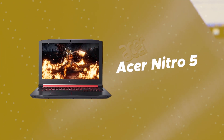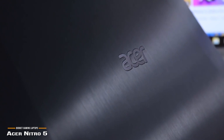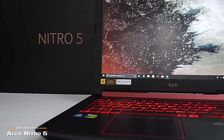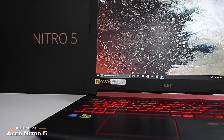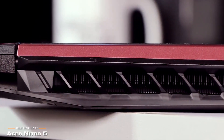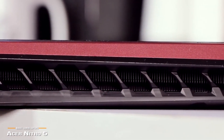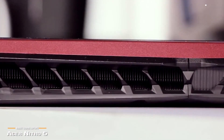Next up is the Acer Nitro 5. The Acer Nitro 5 is hands down one of the most popular gaming laptops on the market, and for good reason. It offers casual gamers stellar performance for just under $700. The Nitro 5 lines up against the similarly priced Dell G315, but there is a slight bump in features with a faster video card under the hood.